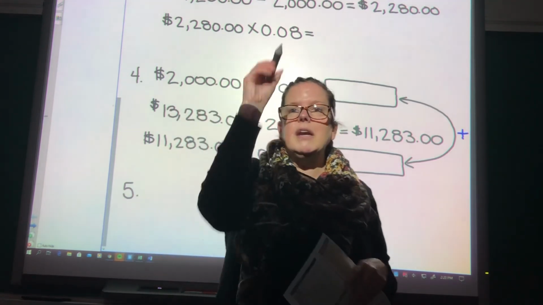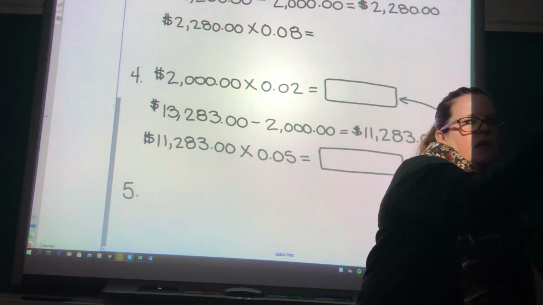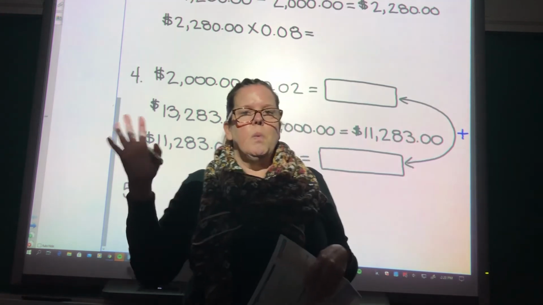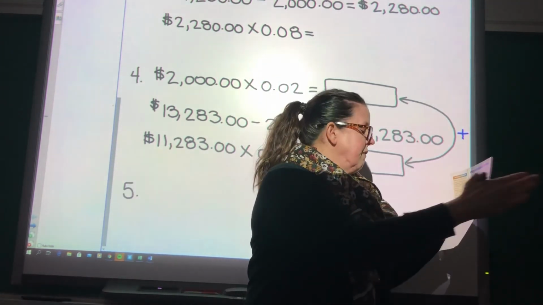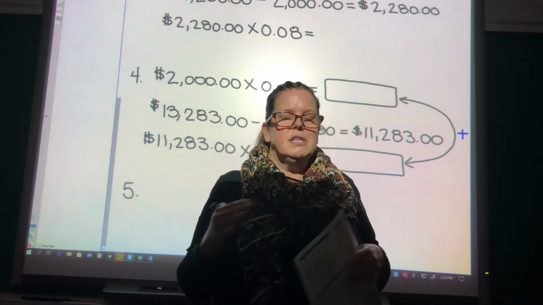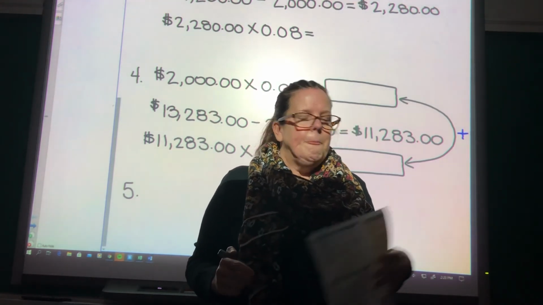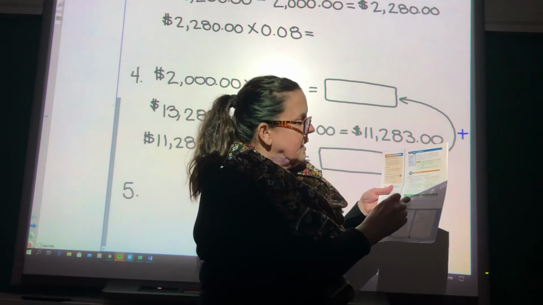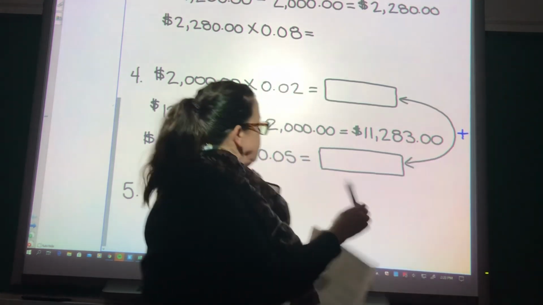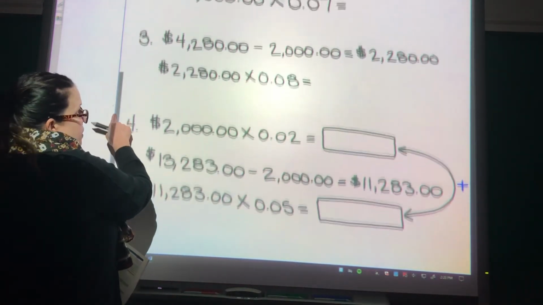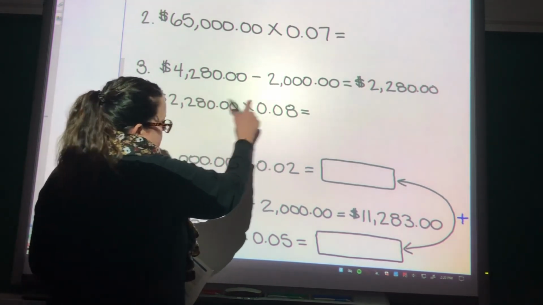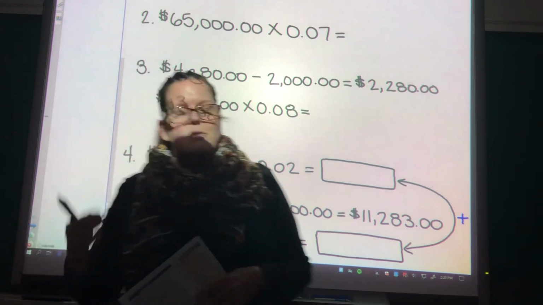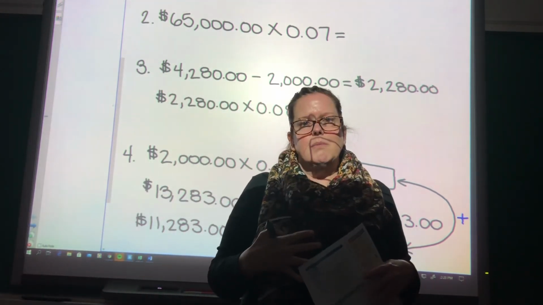So you have to figure out each commission on each of those items. Once you have done that, you will then add all 5 of those commissions together to get the total amount. Okay? So again, you're going to find each one separately by taking the amount times the percent as a decimal. So get each of those amounts and then add them together.